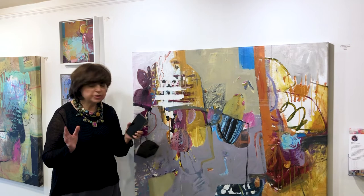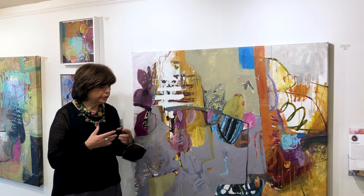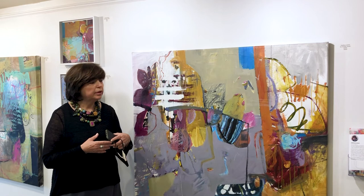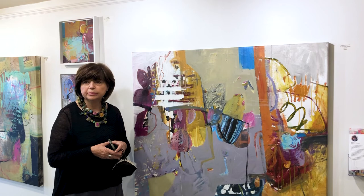It evolves. I start with making random marks just to take away the fear of ruining a pristine canvas. And then I just play with all my materials, trying to keep that play time for as long as I can until I see something interesting. Then I start to build around it and create a composition. I start to see the painting as a whole and continue to work toward a composition, trying to balance all the elements of good design and arrive at a pleasing composition. And when I've done that, the painting's finished.